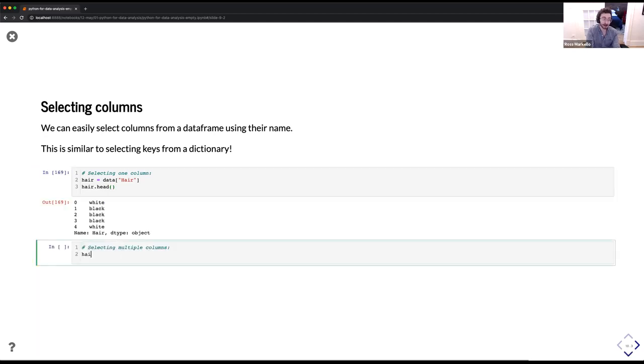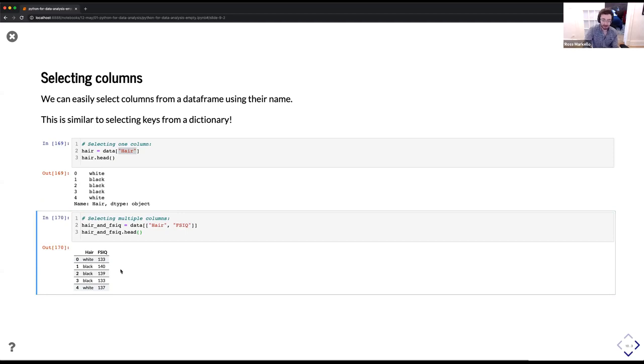So if I want hair and the FSIQ value, I can do that by providing a list of column names to data. Here I have the one outer square brackets and I'm providing a list, hair and FSIQ, then .head. And now I see that I got both columns.